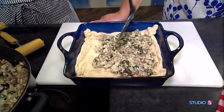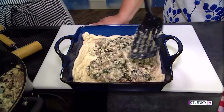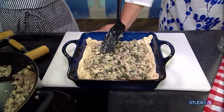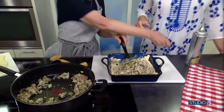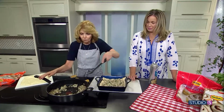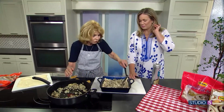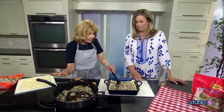Okay. So I'm just going to fill this in, and then that other crust that I have made, I'm going to put that over the top of this. And then I'm gonna hand you this. When I get that on there, we're gonna make some slits on the top of this so that it will work out just really well. You want to make sure you seal the edges with the 2 crusts together.